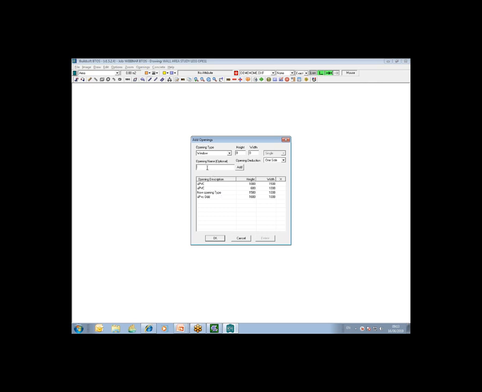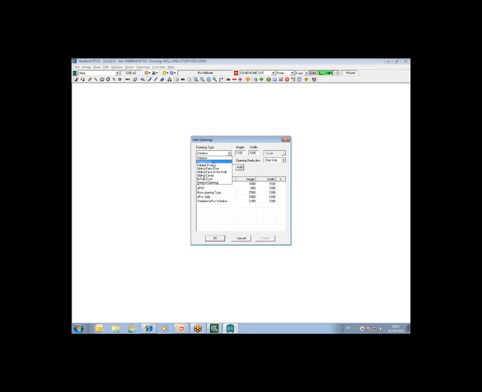If you wanted to add a new one, you would just put in a description. You would add the height and the width, and then just click the Add button, and that will then add it onto your list. So you can continue on.